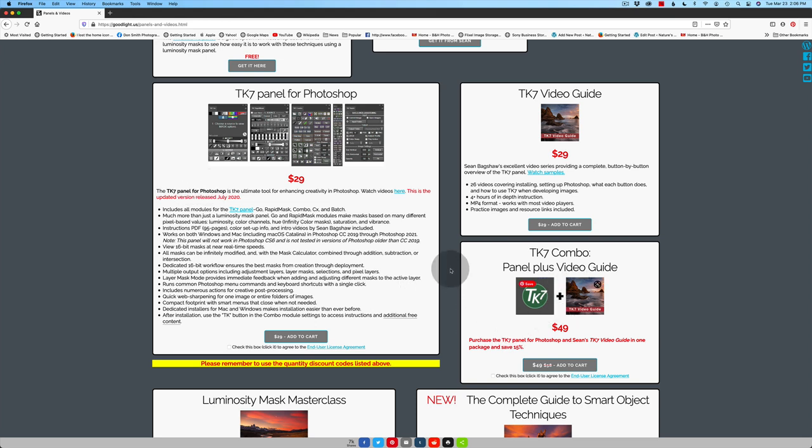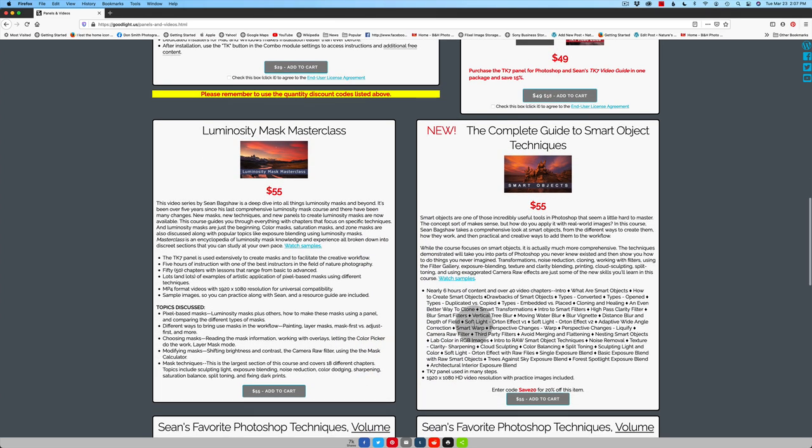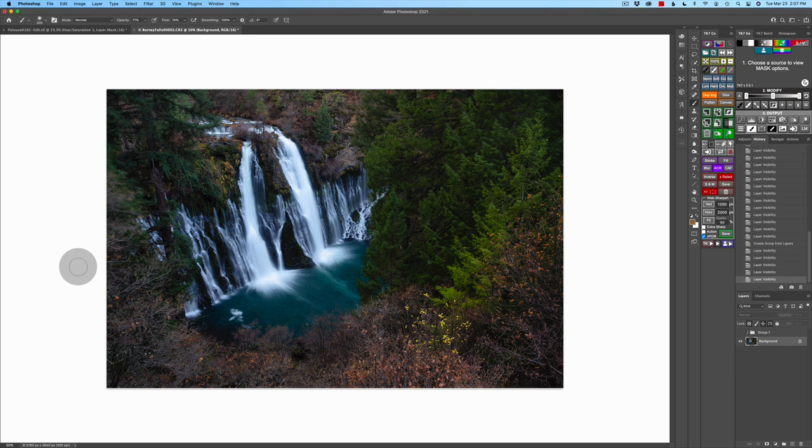He just walks you right through it, and he makes it very simple. So what I would recommend is, instead of buying the panel and trying to do it on your own, come down here and start with this. If you're brand new to the TK7 and you want to get going with luminosity masks, and maybe after you see my video, you will, this is the one to get. If you are an advanced student, this Luminosity Mask Masterclass, I'm still learning by going back and watching this. And that's kind of the beauty of the Tony Kuiper system. You don't have to learn it all. You learn it in small increments and see if it fits in your workflow.